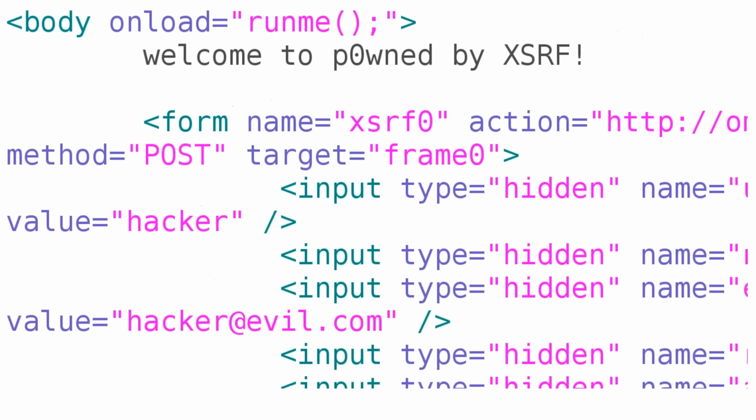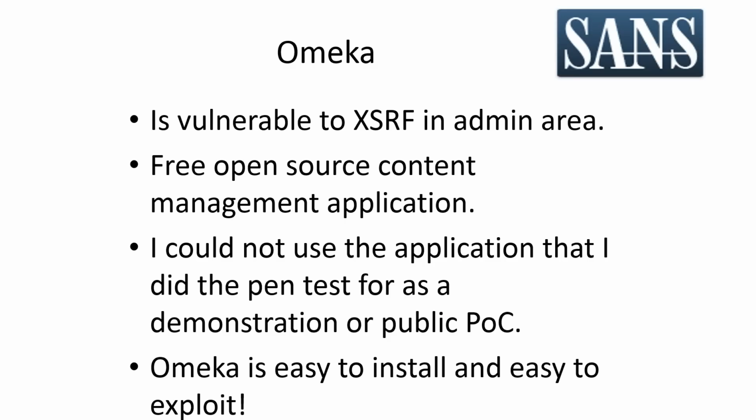So how do we get the attacker to pull this off? Well, this is the code. Now I'm going to show you the code much better. I just took a snapshot to be funny, to show, you know, welcome to pwnage by CSRF, cross-request forgery. But we're going to look at the actual code. Of course, we're going to run a demo. Now, the problem was, after the fact, I wanted to talk about this stuff in public. You know, it's like, wow, this stuff is pretty cool, this cross-request forgery, this multi-post stuff.